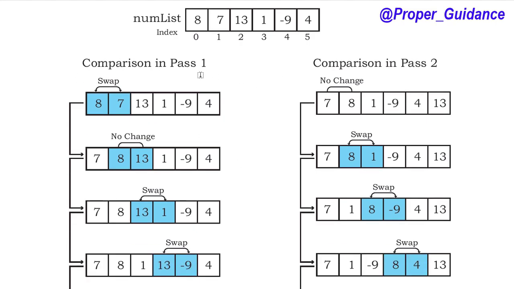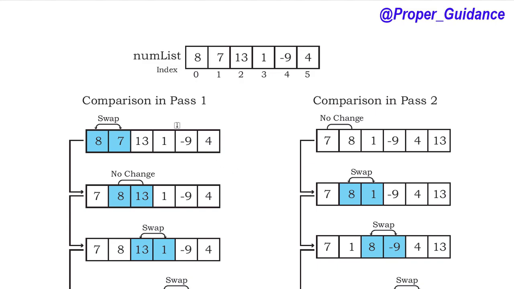Now, comparison in pass 1. What is the actual definition of bubble sort? We have to take 2 adjacent numbers and compare them. Then after that we will swap if they are in an unordered way. We are arranging this given array in an increasing way, which means the smaller one will become first, after that the greater one. Like this we will arrange the given list.